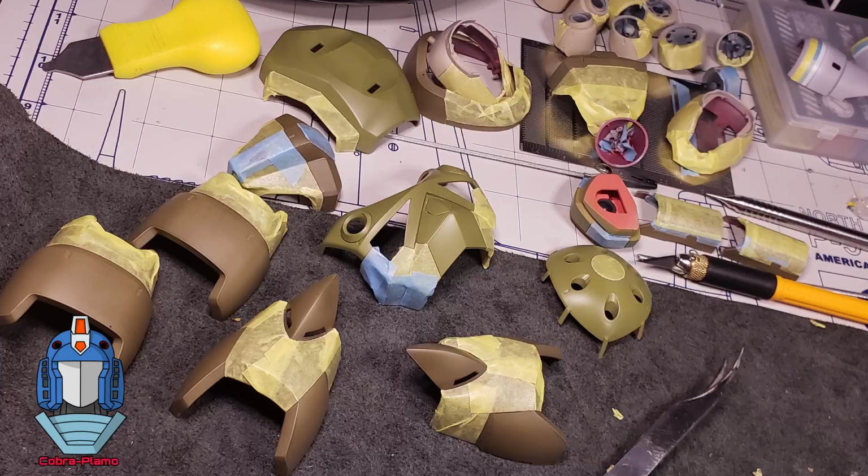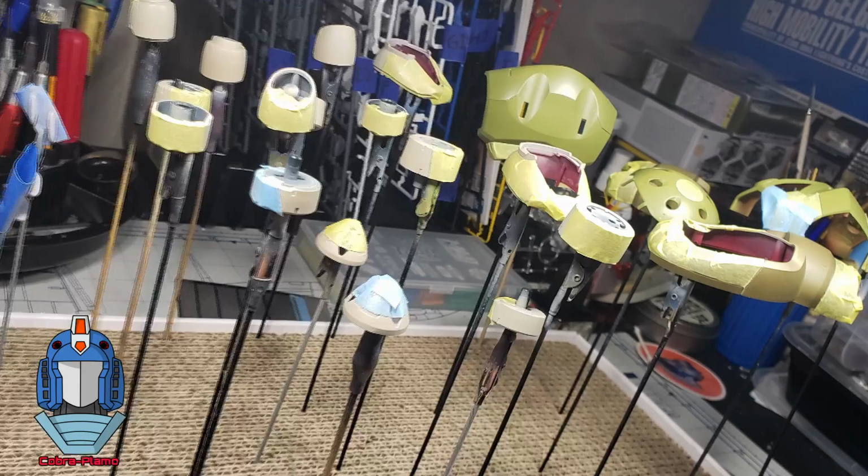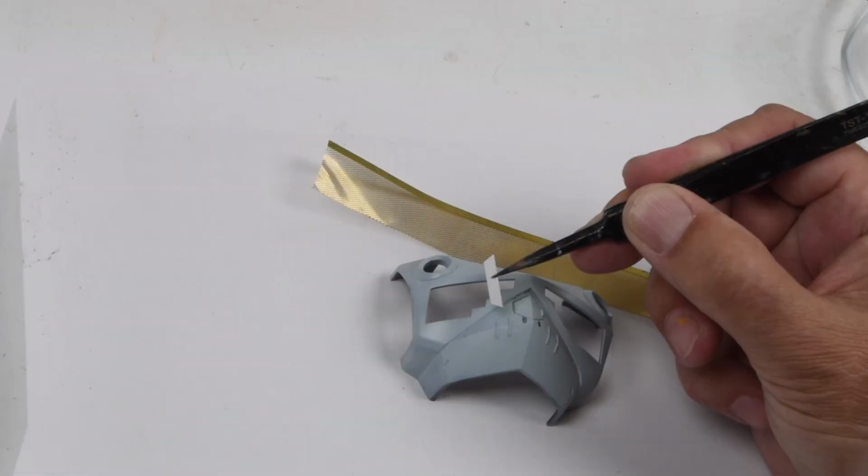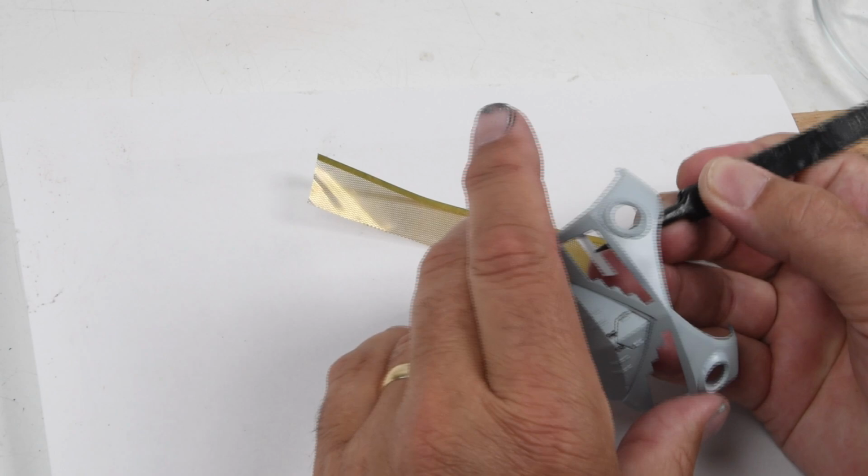However, in the meantime, I've got a few photographs here from Cobrapla as he's working on his. Now you can see that he's chosen a totally different paint scheme, and his painting process has nothing to do with fingers in the paint. He puts everything on nice sticks, masks everything up nicely. This is what professional and true modeling looks like. Like I said, that's what real modelers look like, and I am totally something different here.